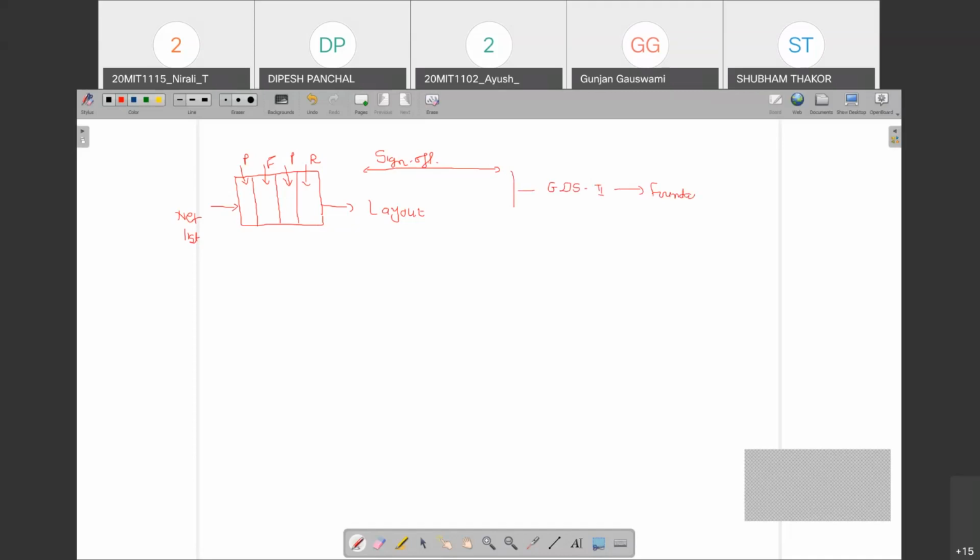So today we are going to discuss what checkpoints are available in the sign off, as well as the initial steps starting from the specification. That also we are going to discuss. In the initial phase, how to generate this netlist. That also we are going to cover, and this completely is identified as the VLSI design flow, starting from specifications to the final GDS2.